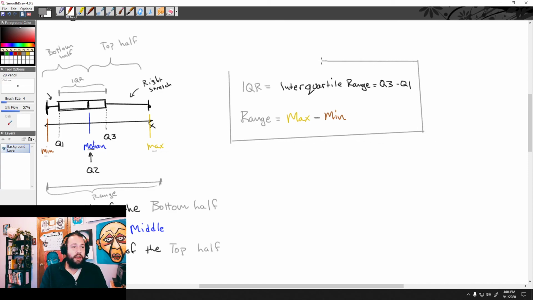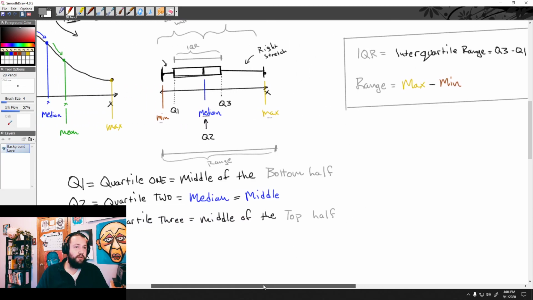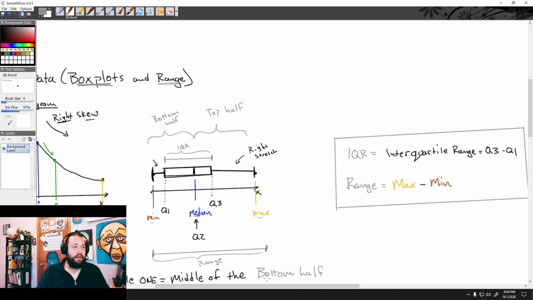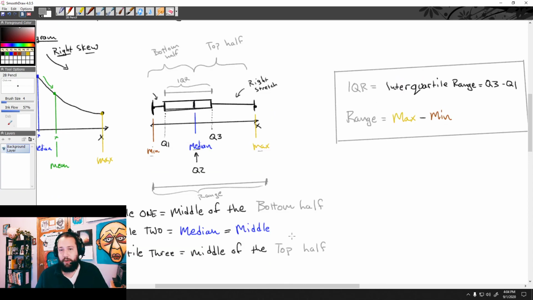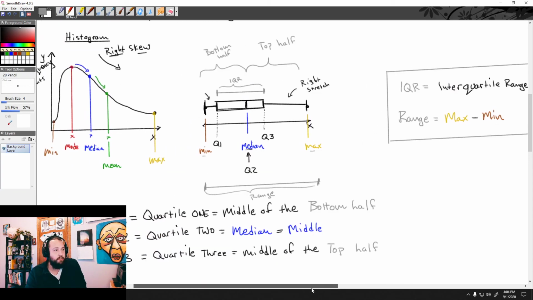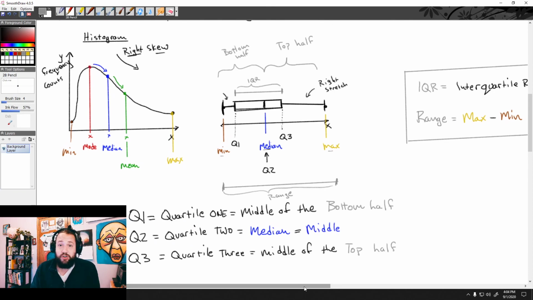We're going to be calculating this in our exit ticket with some examples that I'll help you with, but these are the main things that we are talking about today. All right, I hope that helped. And if you have any questions, you can always reach out. I'll help you next week, okay?